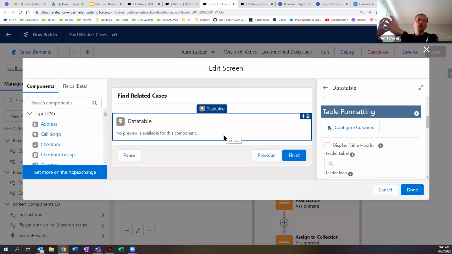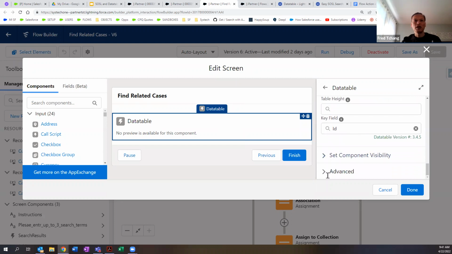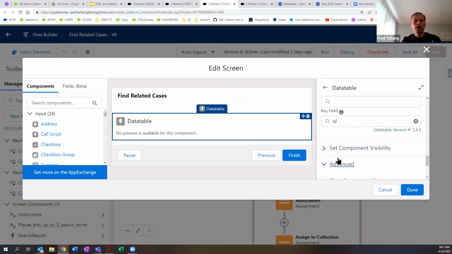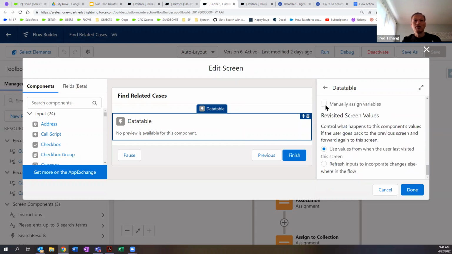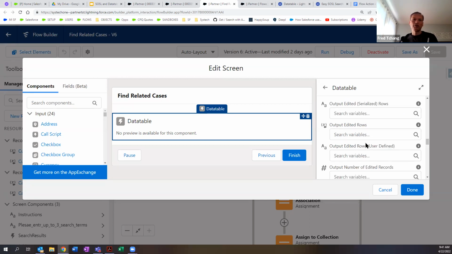And it won't do anything to the data in Salesforce until you tell it to. So yes, it's collecting that information, but when I go down to advanced, manually assign the variables, you'll see that these are the outputs from this screen flow.